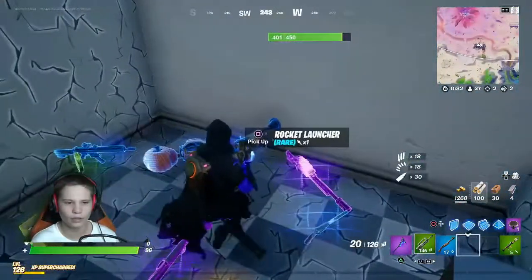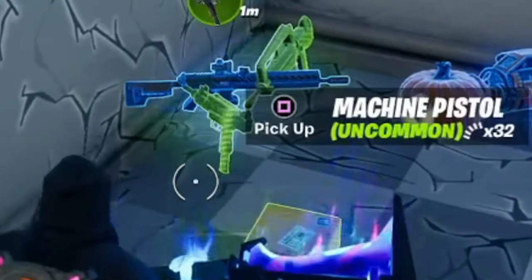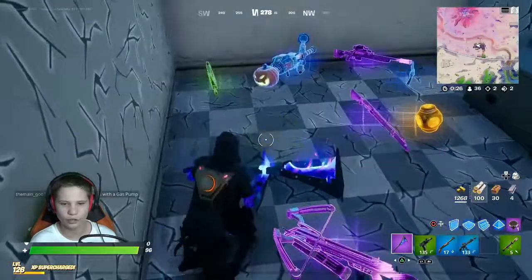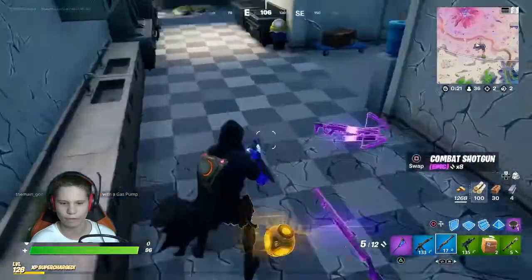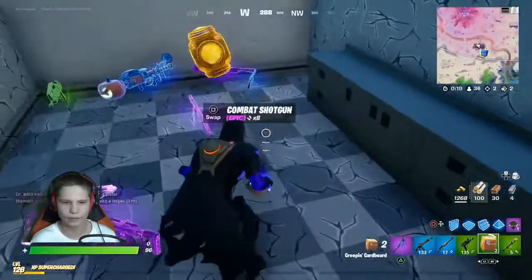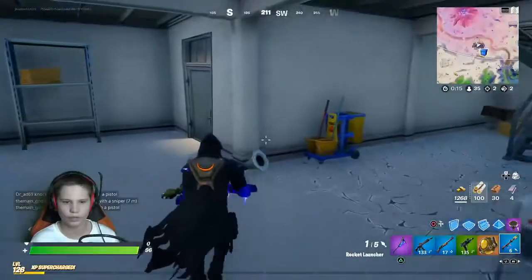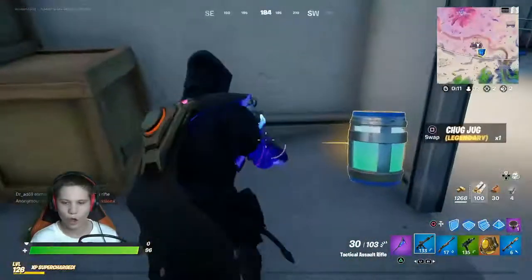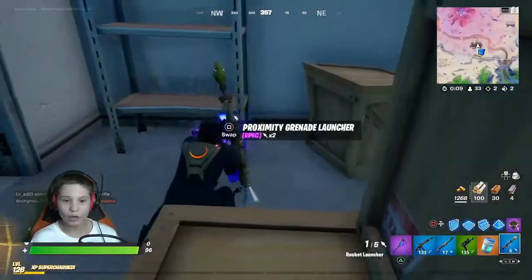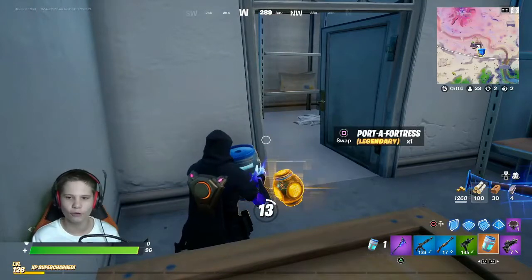Oh, this is why I love this LTM. There it is! The machine pistol. Oh my goodness, and cardboard boxes. Oh, so much fun stuff. Okay, what are we gonna take? Where are we gonna leave? I'm gonna take this. Blue RPG, no duh. Oh, did they have no heals? Oh no, they had a chug jug. And a proximity grenade launcher. Who would not take that thing? That thing is stupidly overpowered.